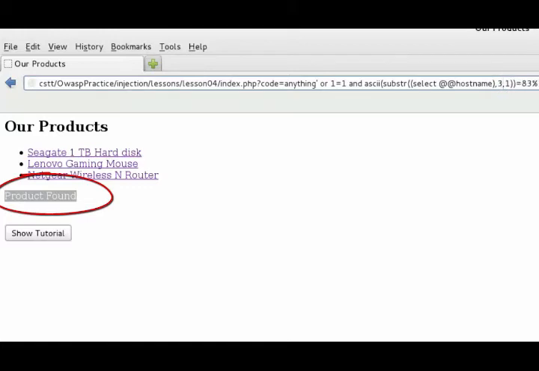Now we go to the third. The third is letter T. Letter T is 84 in decimal, and we get it. If we would have asked for 83, we get not found. So you guys got the idea, right? So basically, you can ask for specific true or false questions. Depending on the response, we can decide if it was a match or not. Eventually, right now, we just guessed the database, which can be easily automated.